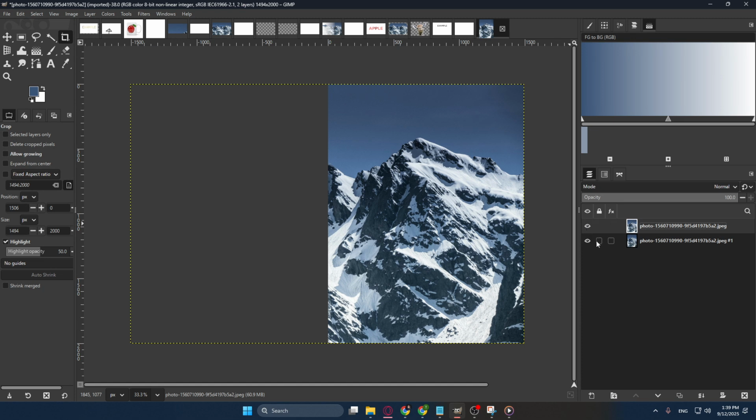You can do this by going to the File menu at the top and selecting Save As. Choose a name and location for your file, then click Save. It's always wise to save your files in a format that retains quality, such as PNG or TIFF, depending on your needs. There you have it. You've successfully duplicated and cropped an image in Gimp. These actions are fundamental yet crucial in image editing and can enhance your productivity by ensuring your images are precisely the way you want them.